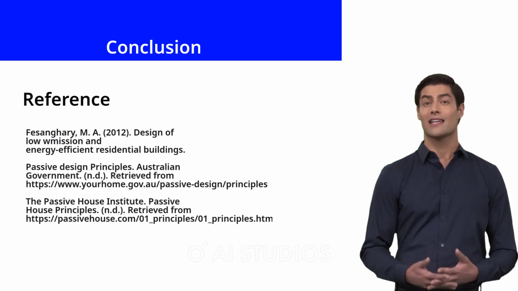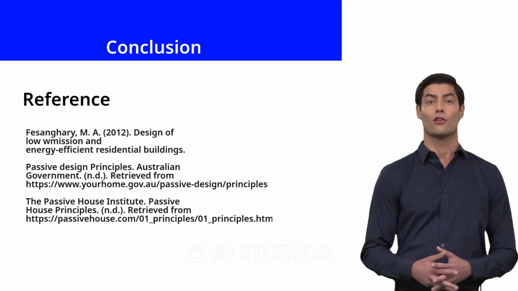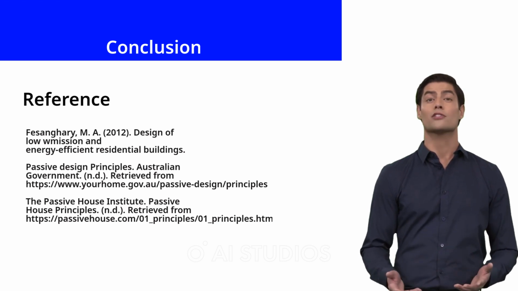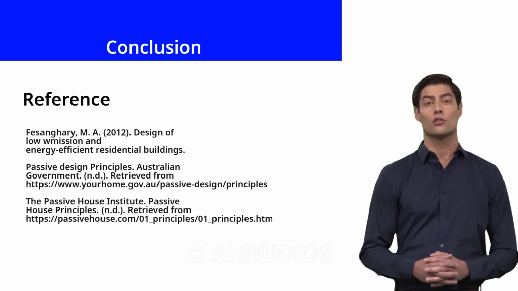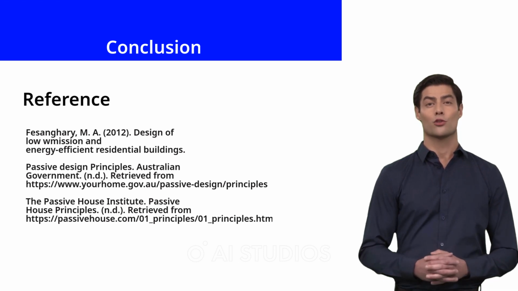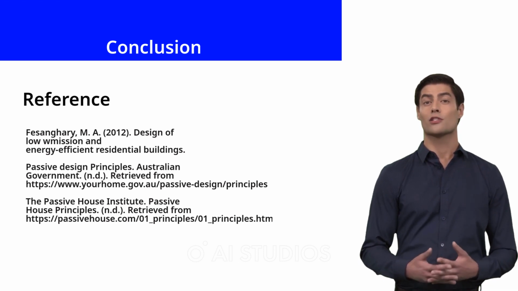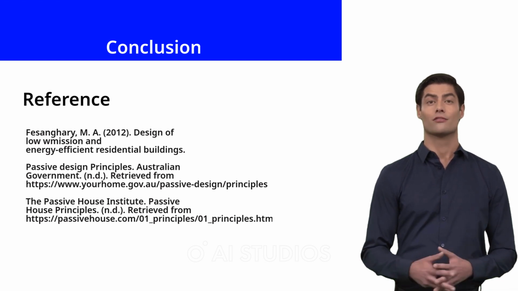Passive house is an excellent standard for creating sustainable, comfortable, and energy-efficient homes. The 5 principles of passive house design promote the optimization of thermal insulation, airtight construction, ventilation with heat recovery, use of high-quality windows and doors, and the use of renewable energy sources. By following these principles, passive houses can contribute effectively to reducing greenhouse gas emissions and tackling climate change.